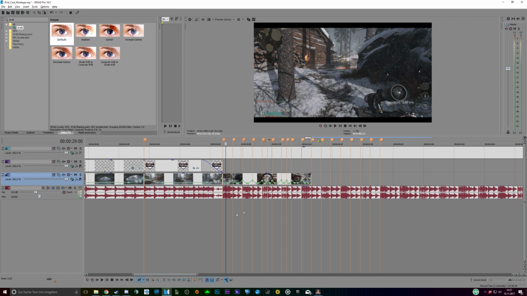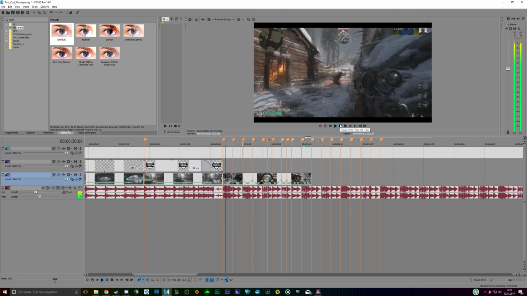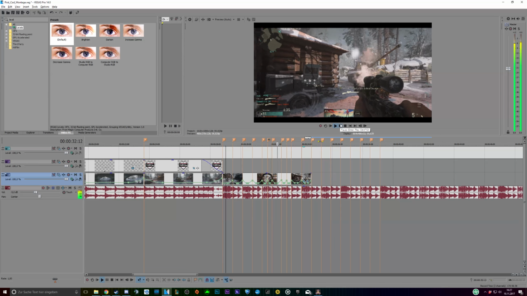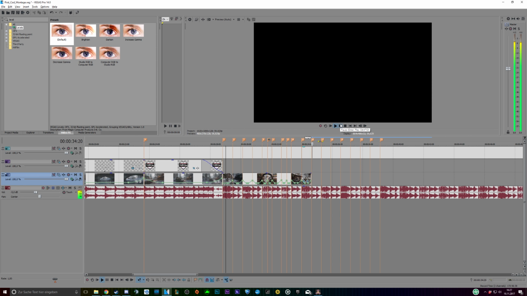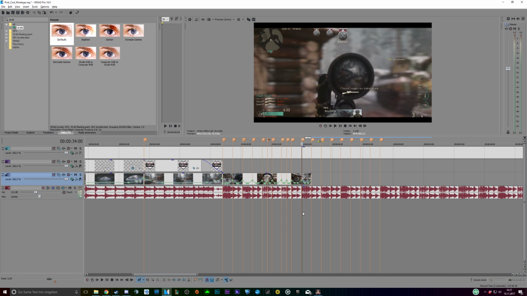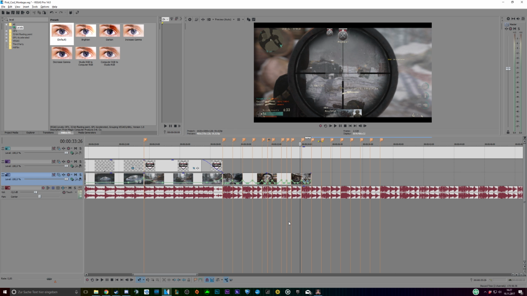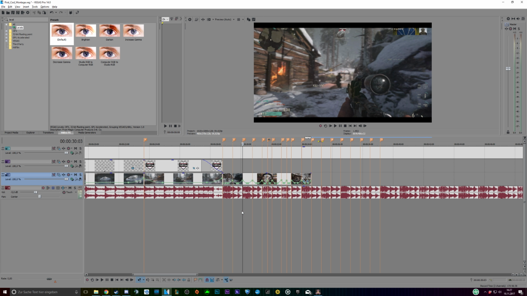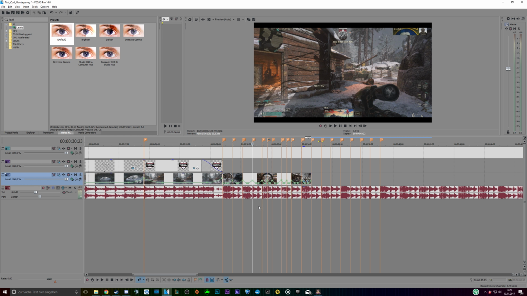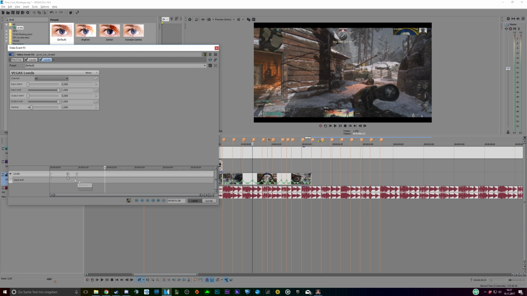Okay, so now we have a look at that. That looks good. So everything is synced. So what we're gonna do now is search the markers where nothing happens. And then go to this icon where we already did that level thing once. And then we set a keyframe at the marker. Right here. At this marker.